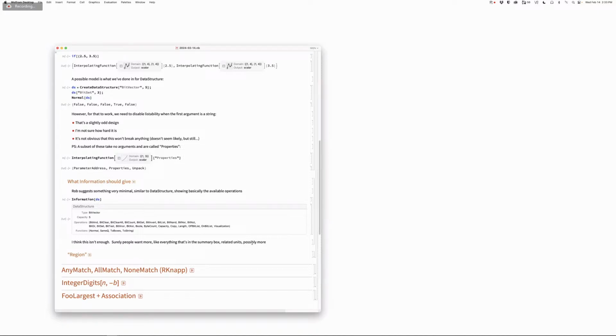Yeah, I mean, I don't understand. Why not just give everything an information and have it work like information does for other functions, where you can call out particular pieces of information if you want them? Okay.